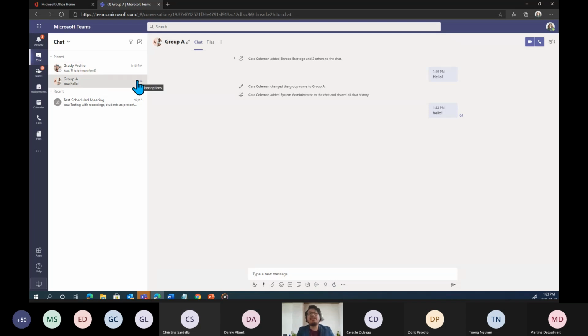If you wanted to delete a chat, however, you cannot really delete a chat. You can only hide it. So depending on the university's retention policy, those chats will just be there indefinitely. Okay, just a heads up for everyone. So you can't really delete a full chat. You can just mute it or hide it if you want. Okay, so we're going to unpin group A, and we're just going to show you those options. You can mute them or hide them away from view, or you can leave if you really want to. Now, that is your one-to-one.